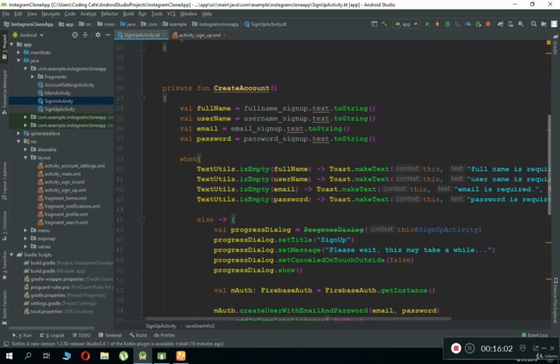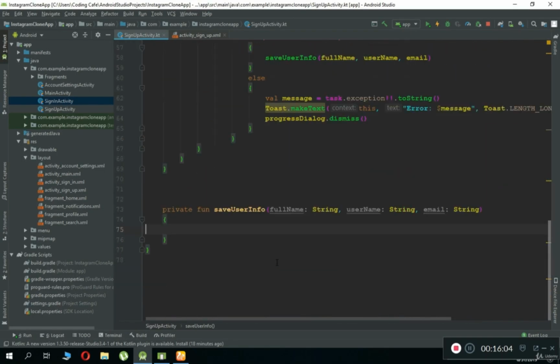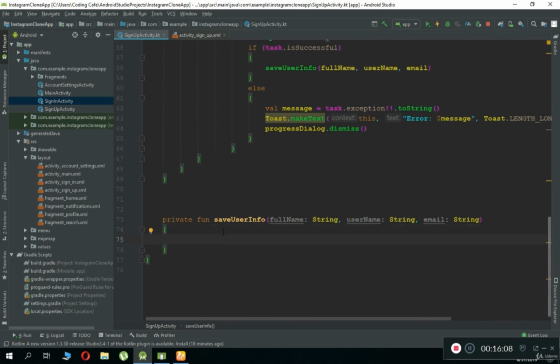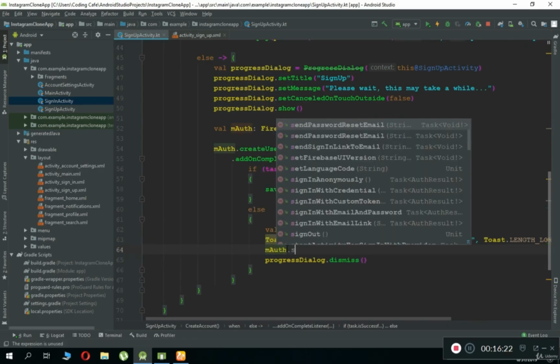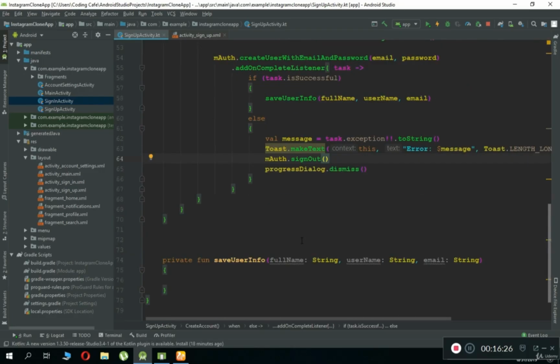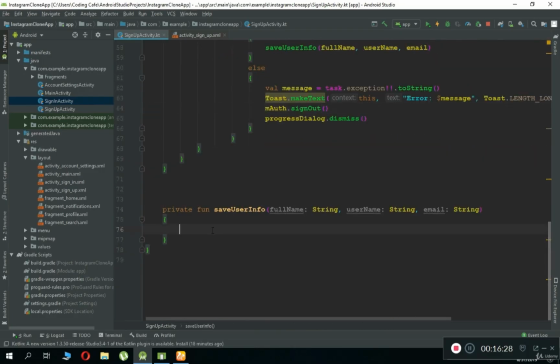Now what we want to do here next is, one thing which we need to do is, if any error occurs, if the user is not authenticated, then here we have to say mAuth.signOut. Okay, and then here we can save the information.